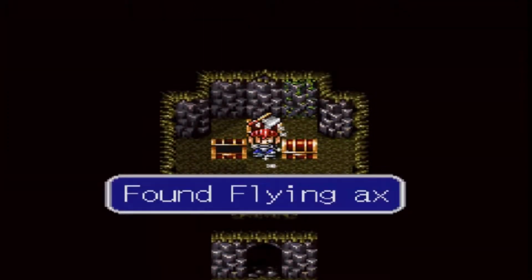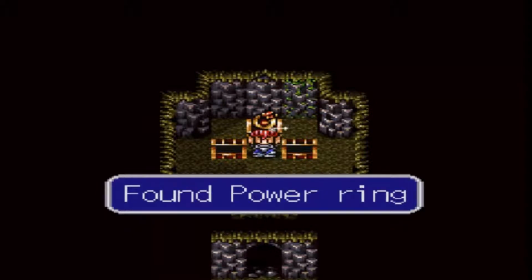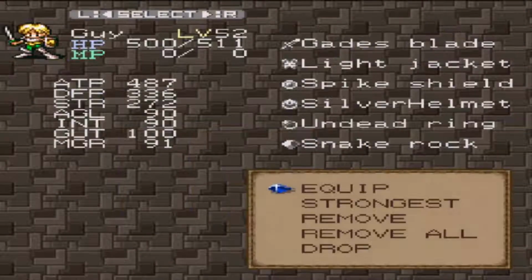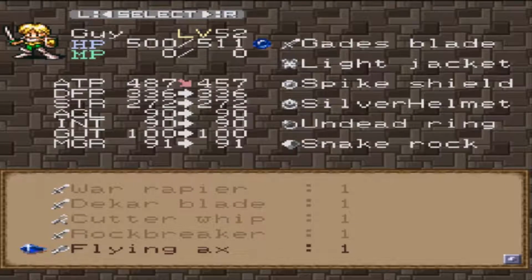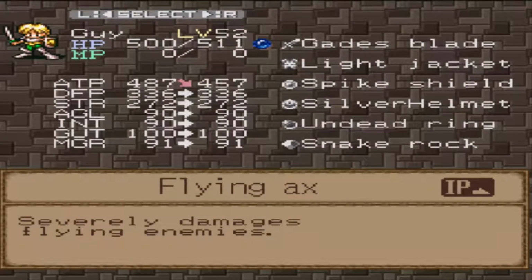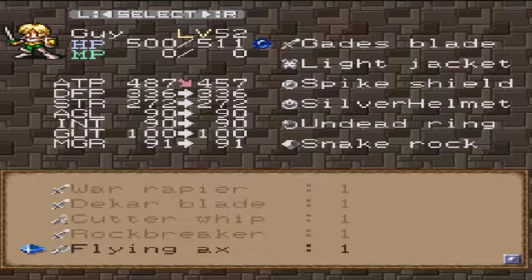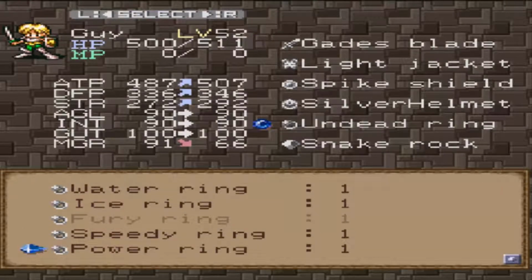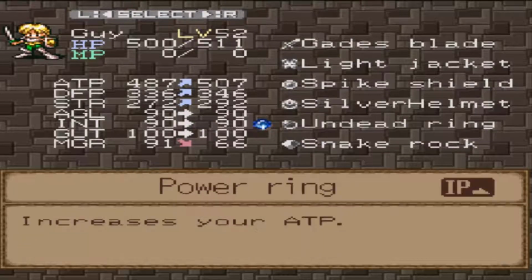3 chests. Flying axe. Power ring. And the next Dragon Ball or egg. See, is flying axe any good? Goddess Blade is still better. Severely damages flying enemy. Deadly Smash, which is nice, but we got the Goddess Blade, so you know. But that power ring. Good for power and defense, obviously.